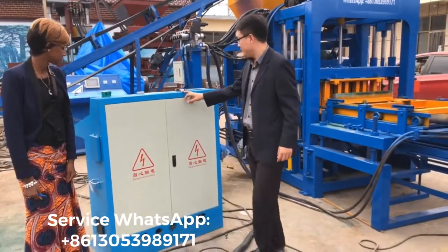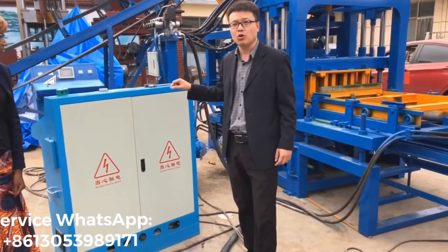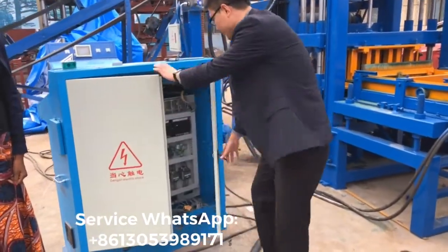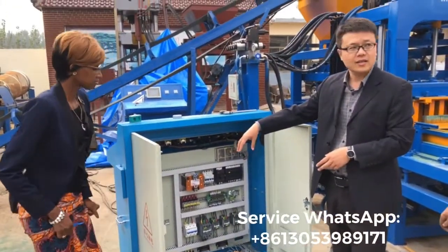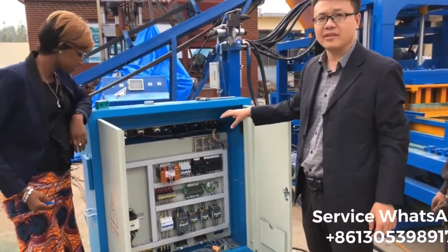The first step, I want to show you how to connect the hydraulic station motor wire together with the controller box, right? Now, I open the controller box. So all of the things inside are the electrical elements.